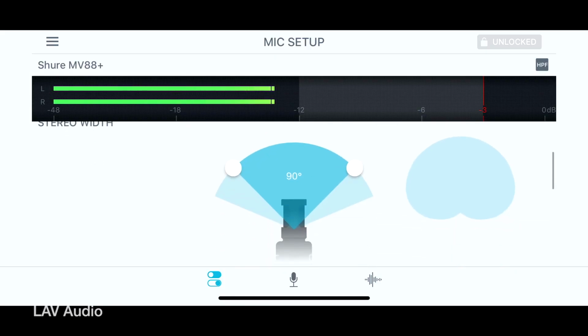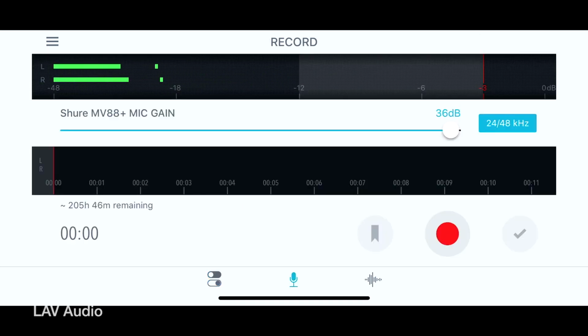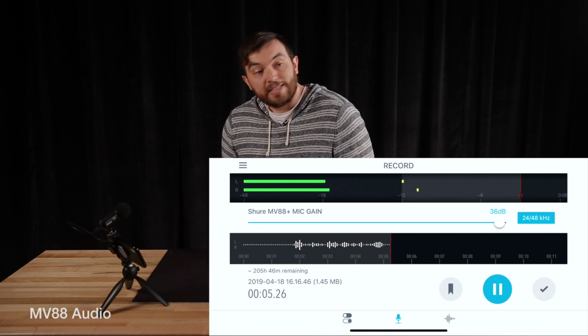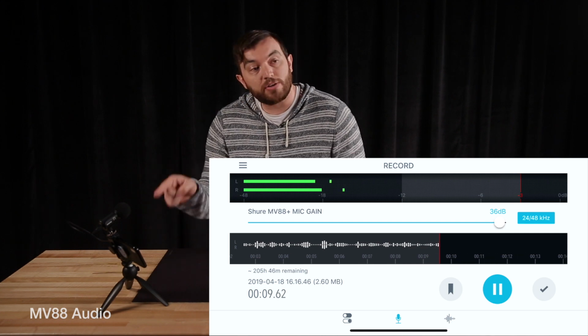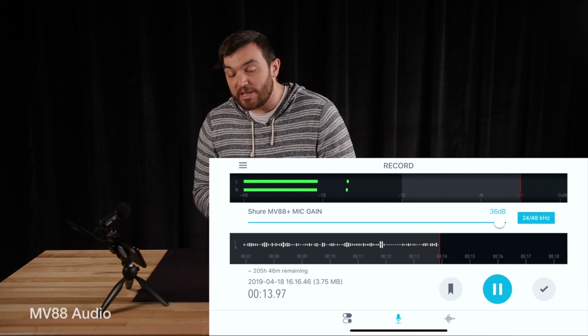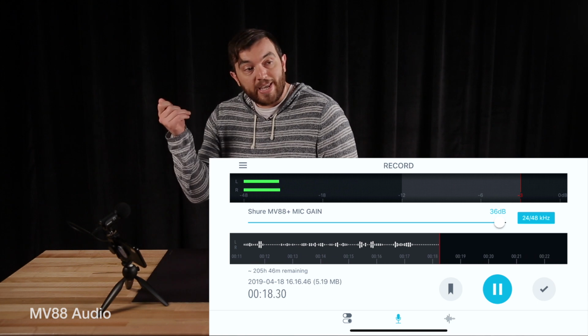Here we are back in the app. I've boosted the mic gain. I'm going to keep the mic right here in front of me. We're going to choose the speech option, a general stereo field of 90 degrees, and we're going to record some audio and see how it goes. All right, so this is an audio test, just like we said, 90 degrees, general stereo field. This is audio coming from this mic right here, the Shure MV88 mic, and this is the speech DSP section, no compression, no limiter, gain boosted up.